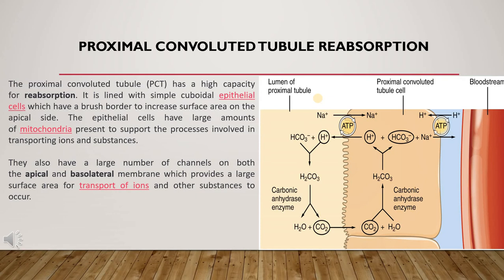Now what happens? A chemical reaction takes place. Hydrogen ion inside the lumen of the nephron reacts with bicarbonate ion to form carbonic acid through the enzyme carbonic anhydrase. The carbonic acid is converted into water and carbon dioxide. So CO2 can diffuse back into the circulation. Then the same reaction can take place with the same enzyme, carbonic anhydrase, which makes carbonic acid. And this cycle continues.